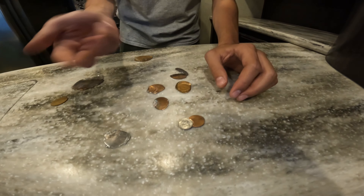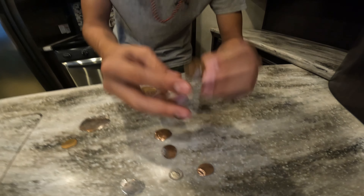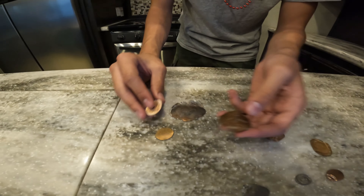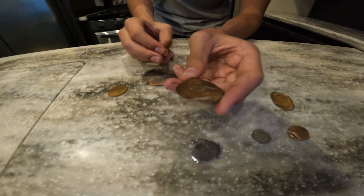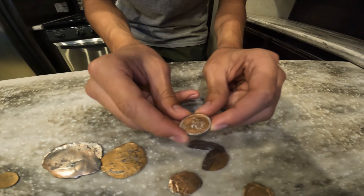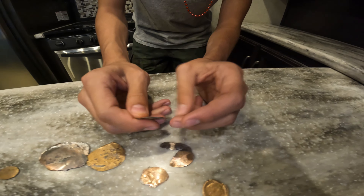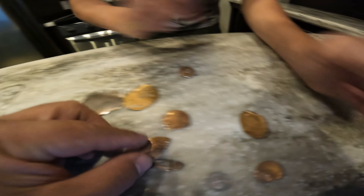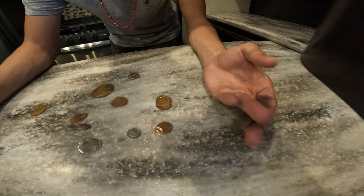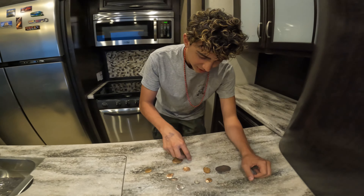You put them on like that and then the train runs over and squishes them together. Then they usually fall off. Got a ton more. Oh, that one has a weird design in it — looks like another coin imprinted on it. Look at that penny. Look at that split! Oh man. Oh, this one's a Canadian coin. I didn't notice that before. That's funny. You think it was one of ours? I can't get over this one — looks like Pac-Man. That's insane. That one's just huge — it doesn't even sound like a coin anymore, it sounds like tin foil.